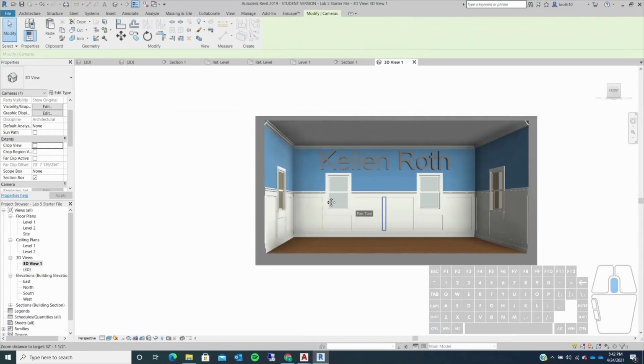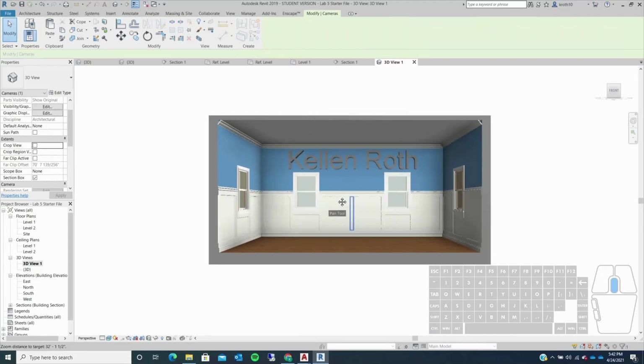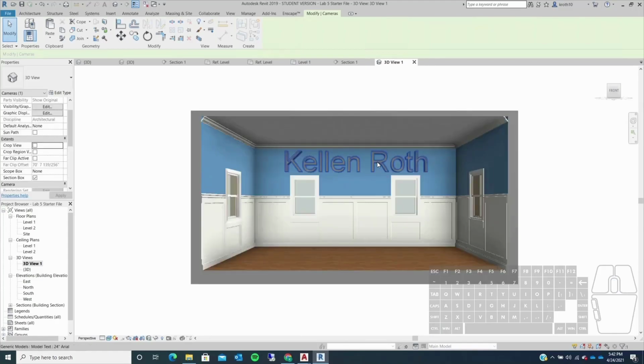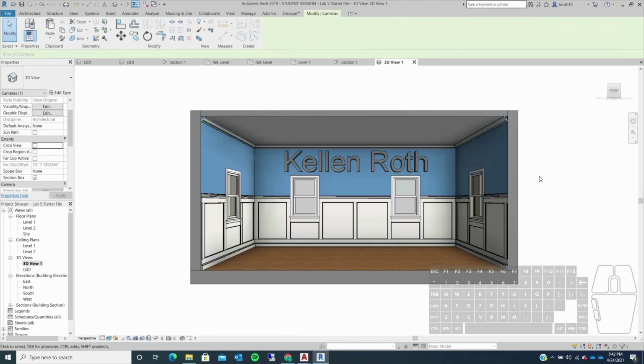And you can even, pretty cool, click your middle mouse button and pan this around to change the perspective. But yeah, that'll do it. So let's put this model text in, set up this 3D view like this, and then you're just going to screen cap your entire Revit screen, turn this in, and then you are also going to turn in the Revit project file itself. So save this and turn in the Revit project file.